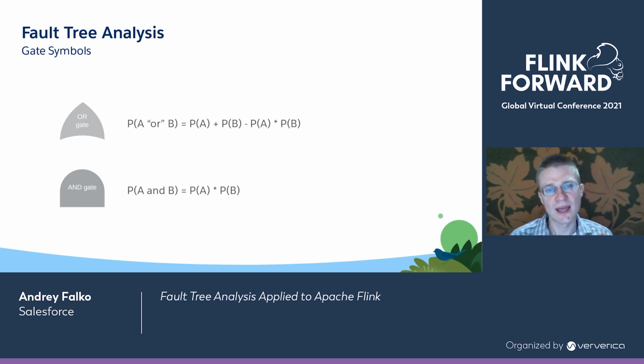If you've ever taken a probability course, you might have found these formulas when you want to determine the probability of 2 or more events occurring. For the OR gate, we'll often take a shortcut and not subtract the product of the probability of A and B because that number will be negligible if the probabilities are small.